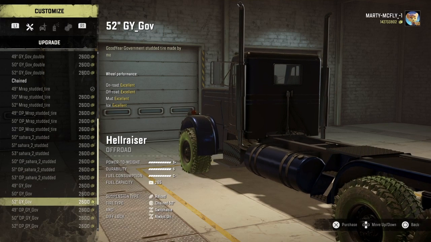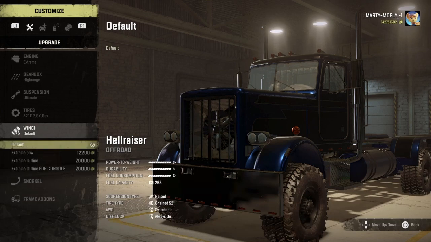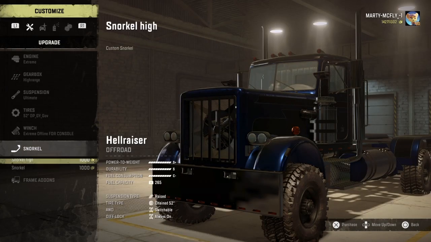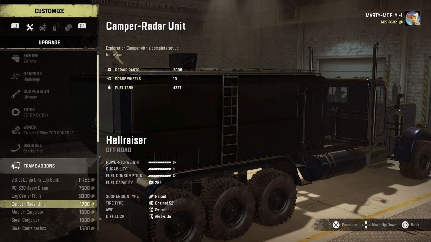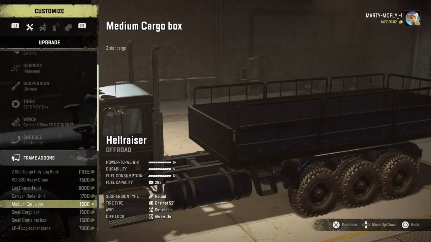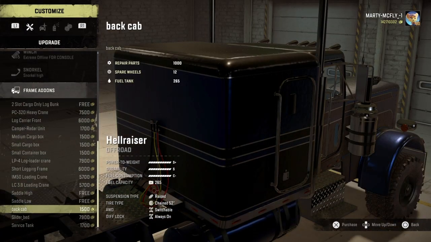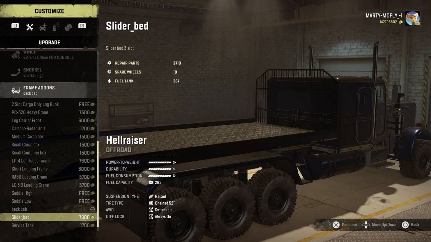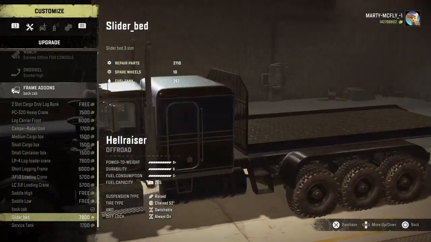I can't turn the camera for some reason, I don't know why. It's locked in this position. Okay, there we go. Oh, it's an exploration camper. Oh, that's cool. The slider bed? Oh, I could turn this thing into a tow truck. You know what? I've seen vehicles like this that are turned into tow trucks. I think I'm gonna go for this.